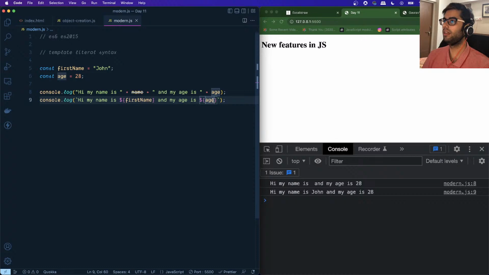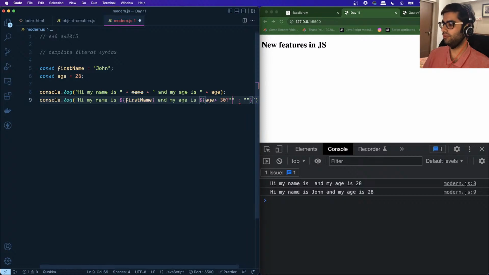So for example, I want to print whether my age is greater, so based on some condition, I can have a condition over here as well. If age is greater than 30, I can say that, age is greater than 30 question mark.